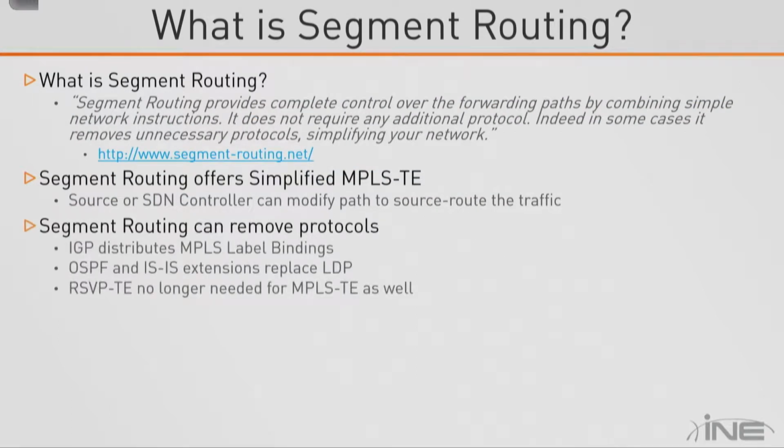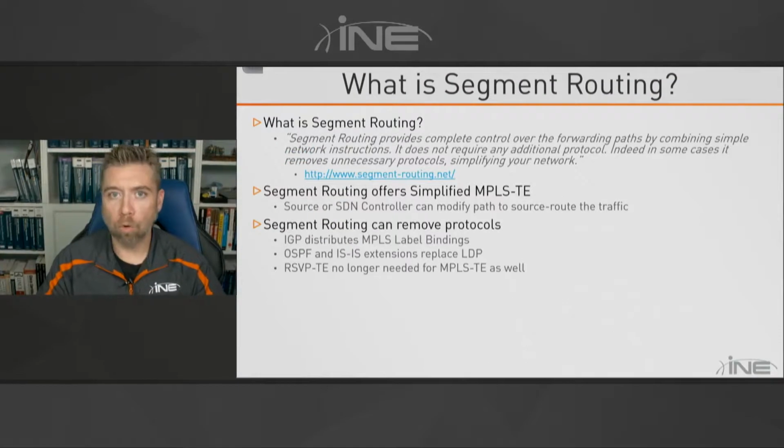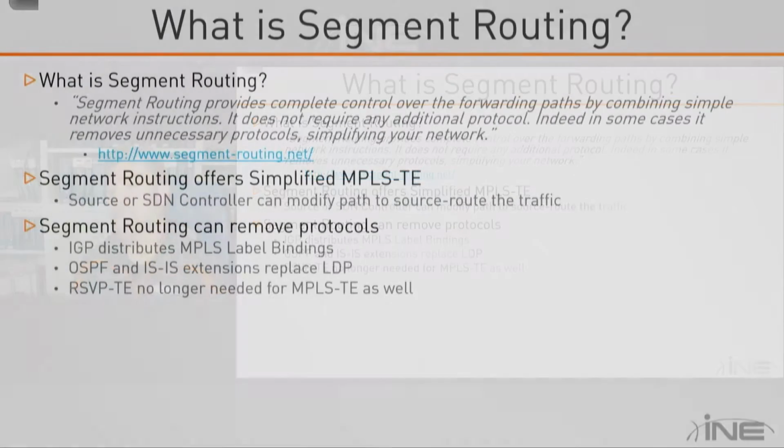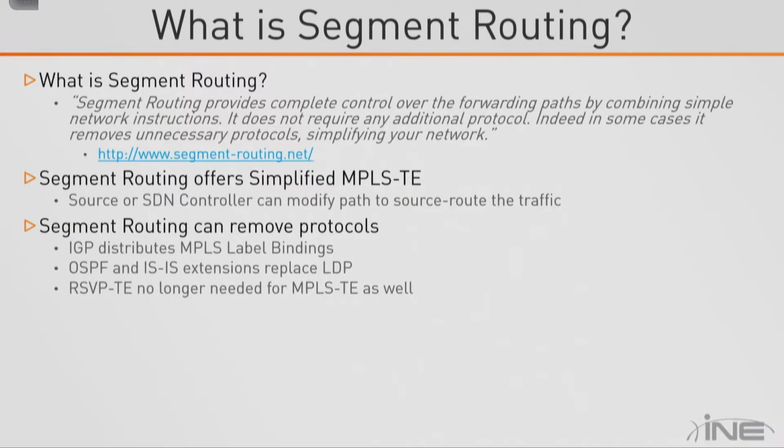Okay, so like I mentioned, segment routing can remove protocols. The IGP is going to distribute the MPLS label bindings, and this is really going to be the main change. Normally in the core of the service provider, you're either running ISIS or OSPF, and then you're running LDP in addition to those, where your IGP creates the advertisements for the prefixes, and then LDP does the label binding on a one-to-one basis to those prefixes. So this is going to be our first big savings: since the IGP itself, either OSPF or ISIS, has extensions to distribute the labels, this means that long-term we don't necessarily need to run LDP.